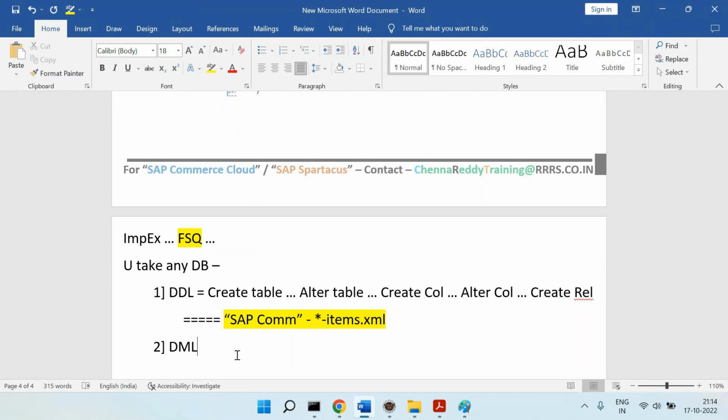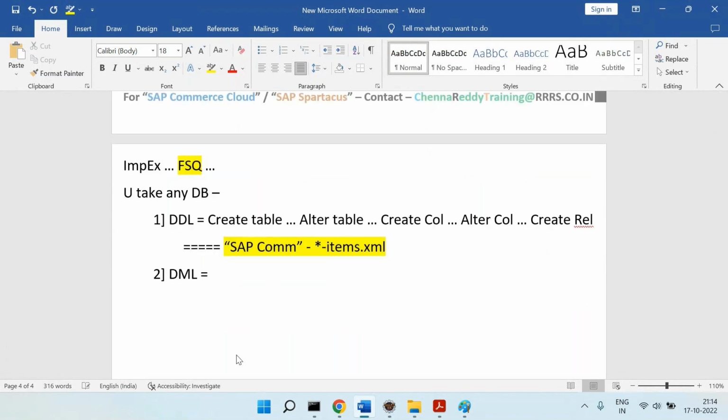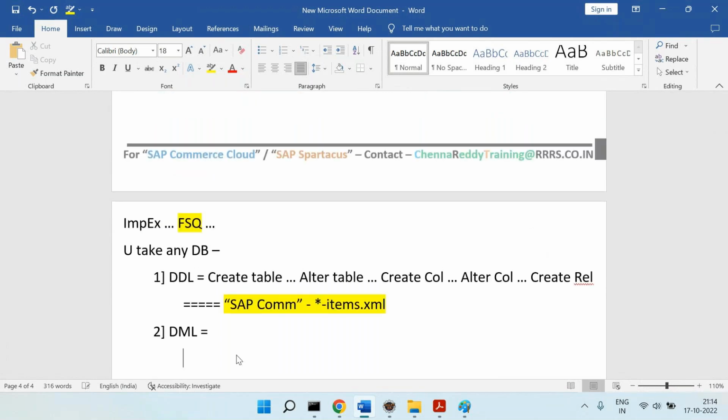Whatever we did in the *-items.xml file, that means data modeling, that's nothing but the DDL. That means create a table, create a column, alter the column, create a relation, all those things. Then once you have this, you have DML. DML means what? How to insert the record.